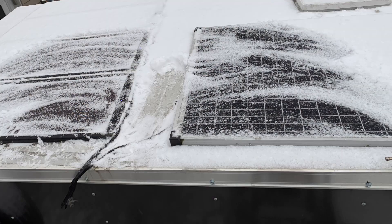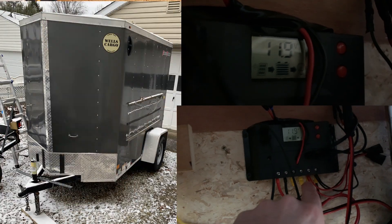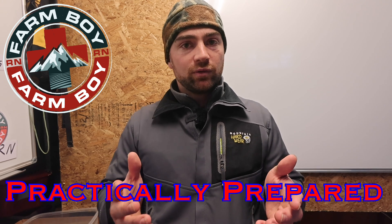Farm Boyer here. We're going to look at my solar panel setup inside my utility trailer, including the battery bank, which I'm surprised has lasted three winters because the batteries aren't the greatest. Honestly, Harbor Freight stuff isn't always the best, but I wanted to try it before doing something more serious. Let's take a quick look at what it does and how it works for me.